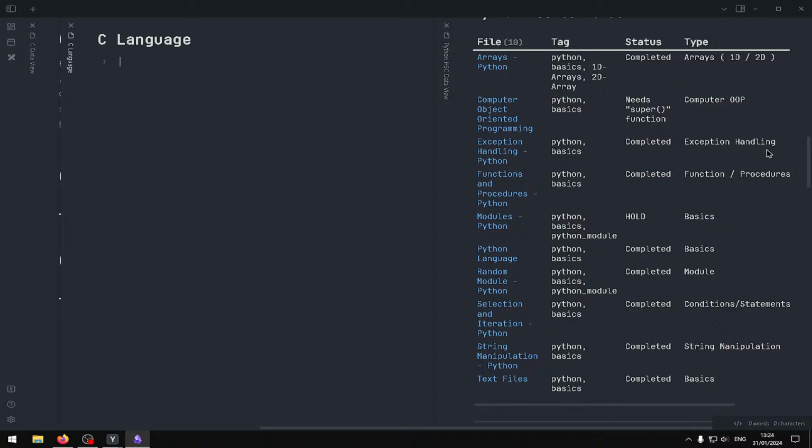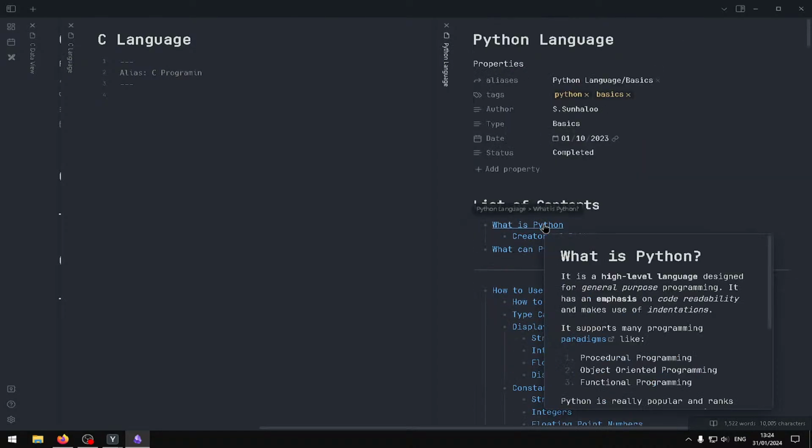So insert alias, and then I'm gonna say C programming. Wait, just go in here. Then C programming, C language slash basics.